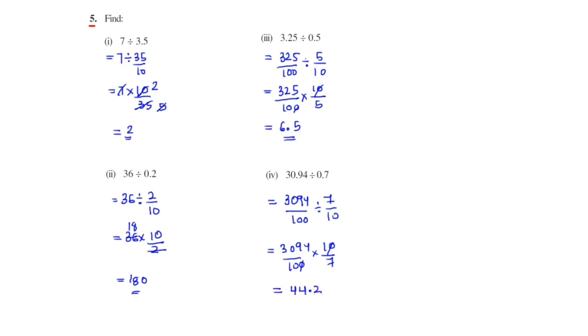Okay, in this way we will do the fourth part of the fifth question. In the fifth part, by converting decimal into fraction, we can write 5 over 10 and then the division sign 25 over 100. Clear? Now what we are going to do, 5 over 10 multiply by 100 over 25, as we are doing the reciprocal. As you can see, 0 can be cancelled out by 0 and 5 times 5 is 25, right? So we can write 10 over 5, that is 2, as your final result.